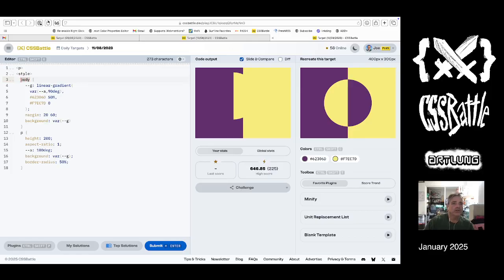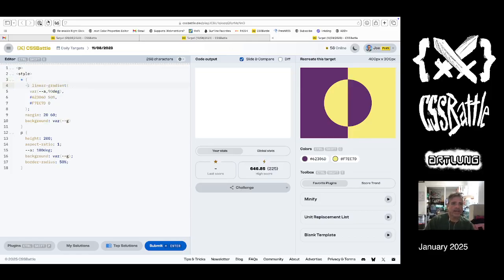So let's do a star, and our background for any element is a 90-degree blah, 90-degree plus, and we aren't getting anything.